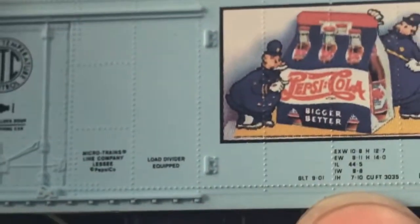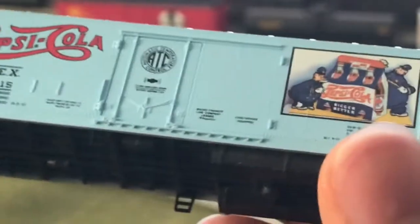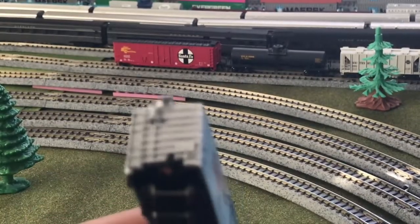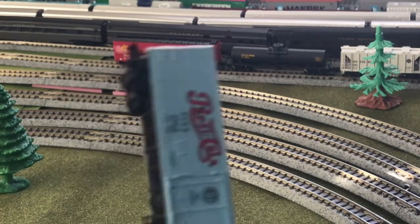901. So that must have been September of 1901? It kind of makes it the oldest piece of equipment, I think, on my layout right now.